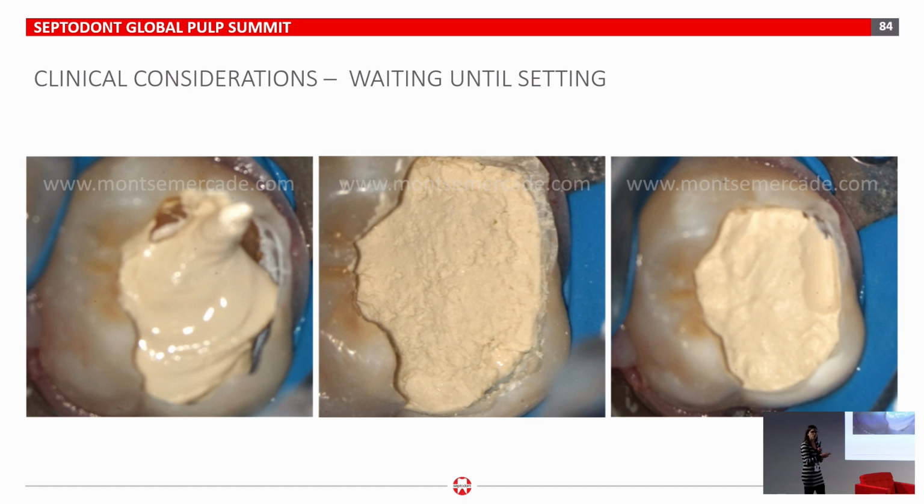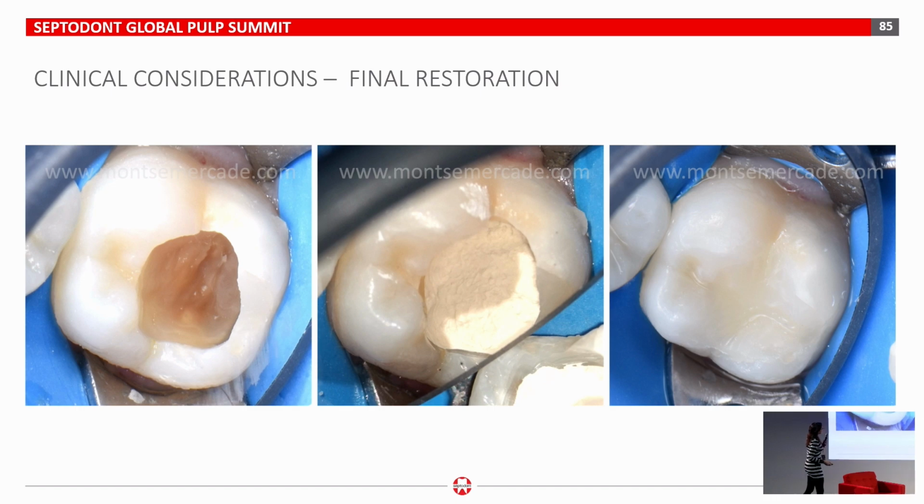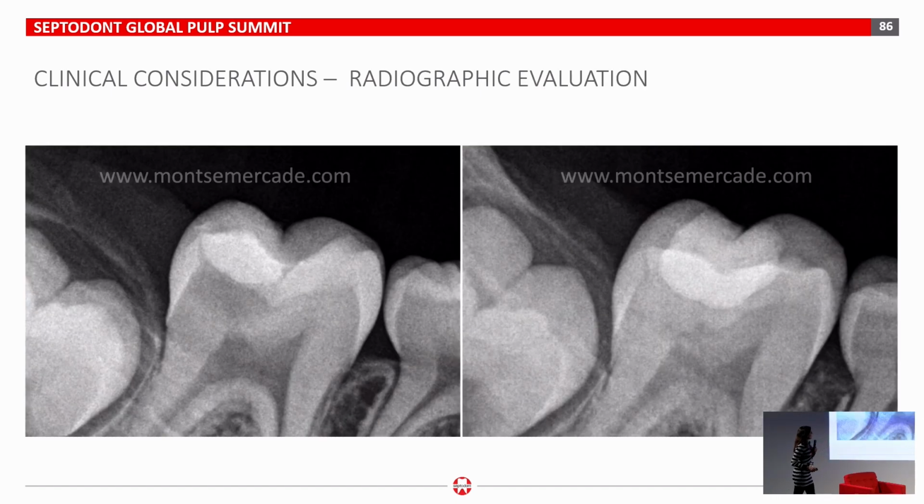This is very important, because if you want to do a resin restoration over it, when you place the orthophosphoric acid, if the Biodentine is not set, the superficial layer of the Biodentine will become blue. So you will have to wait, take it out, and start again. Here you can see the restoration. And finally, you have to check with an X-ray.